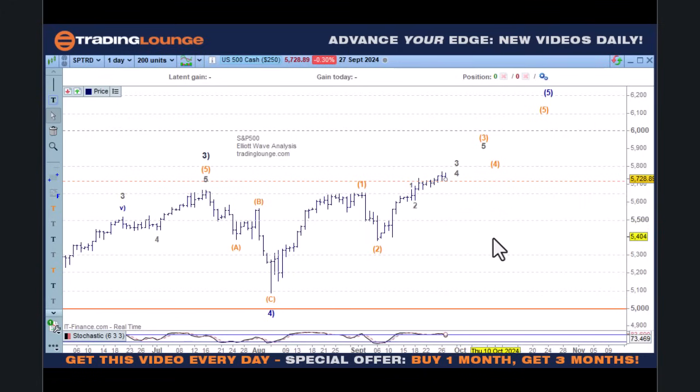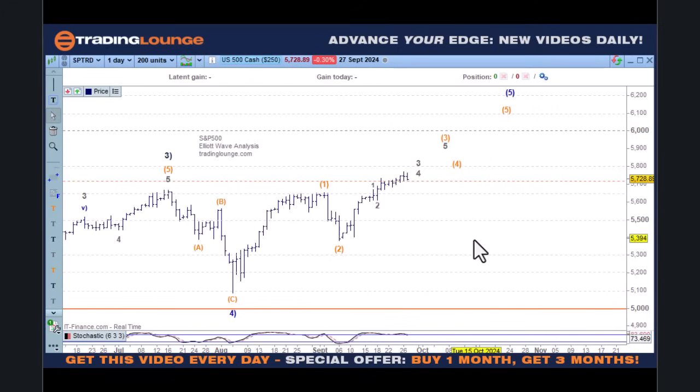Anybody's input would be fantastic, so the more ideas we can put into the hat, the better. But I want to talk about a few ideas with all of this. So this particular move up through here can be counted differently. It can be counted in a couple of different ways.